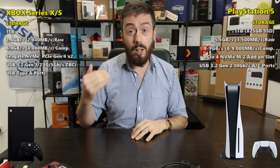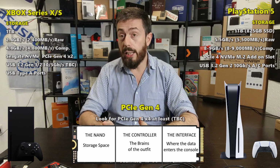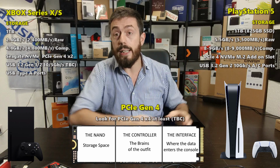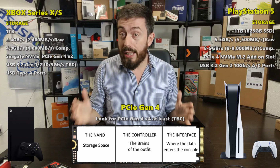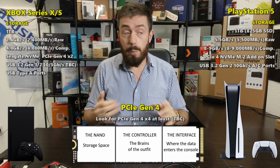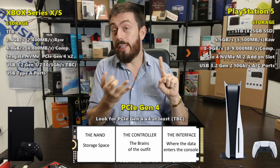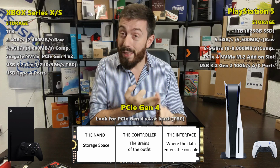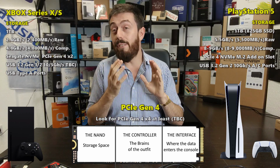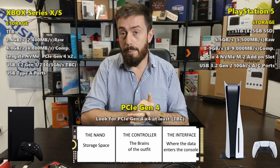So these are ones that are utilizing superfast PCIe, which opens up the bandwidth, the channel of communication between the storage on the SSD and the main controller board. You'll need a wider PCIe lane to get that through. PCIe goes up: PCIe 1 at 250 megabytes, PCIe Gen 2, that's 500, PCIe 3, which is 1000 megabytes, and then PCIe 4, which allows 2000 megabytes, so effectively 2 gigabytes through.